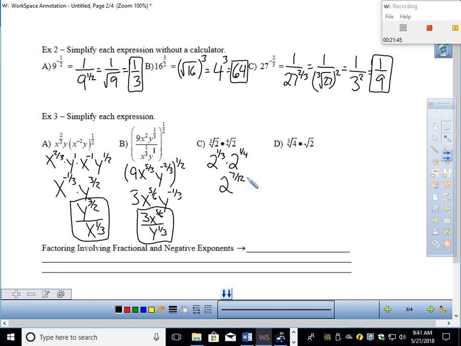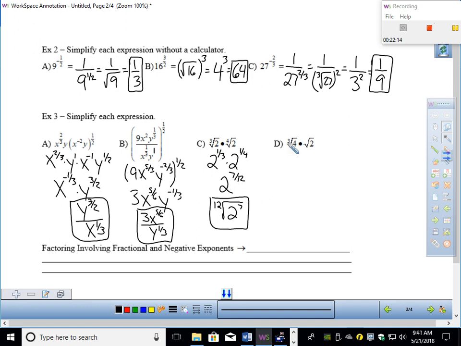Now, look, this is a perfectly legitimate answer. It's all well and good. My thought just for this one as I was looking at it is the original problem was given in radical form. So, why not go ahead and write our answer in radical form? So in this case, 2 raised to the 7/12 would be equivalent to the 12th root of 2 to the 7th. Something like that. So you can see how we were able to manipulate this ever so slightly just by changing its form and then changing back again, and you see what it's equivalent to. All right, letter D.